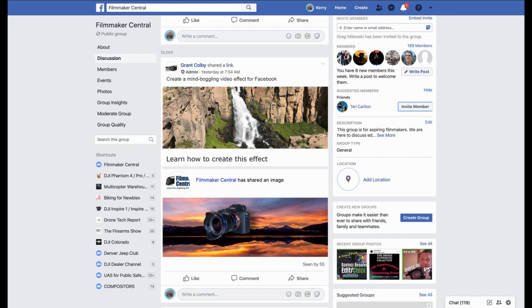So it looks like some image going over two different posts. And so it has a kind of cool effect that can really pop out when people view this on Facebook. So we'll go into how to create it, how to export it, and all that when we come right back.